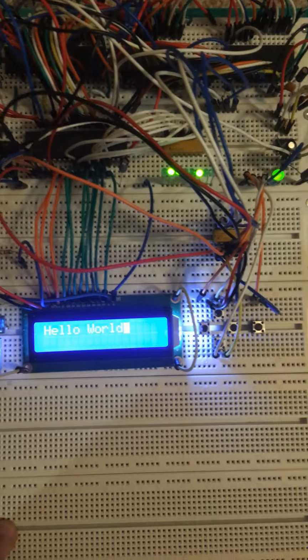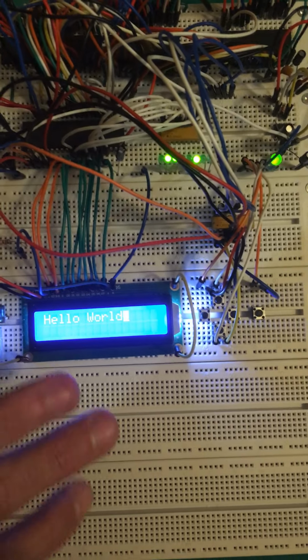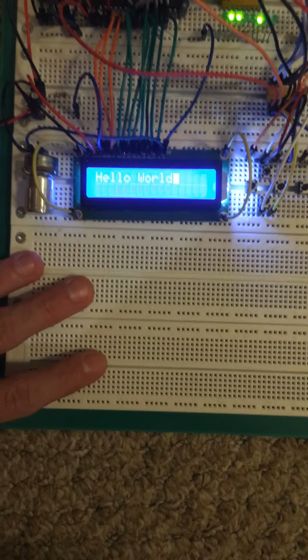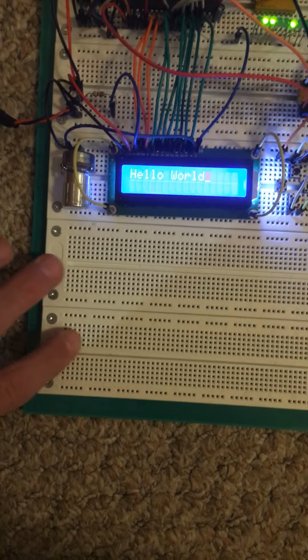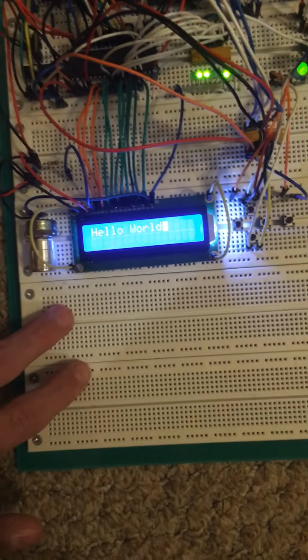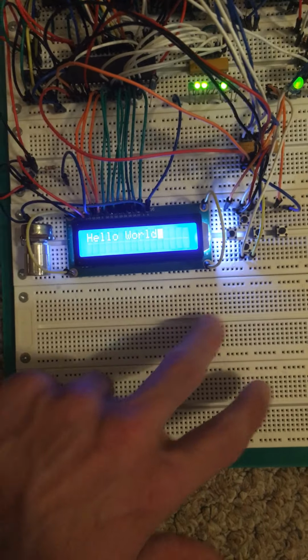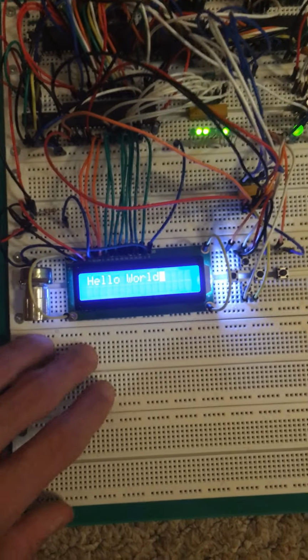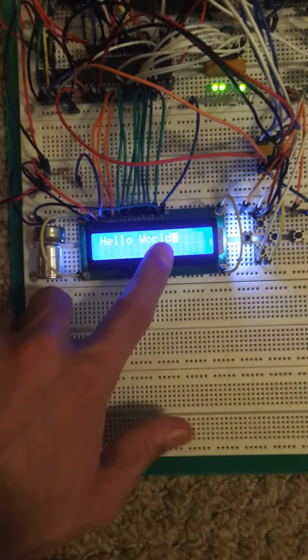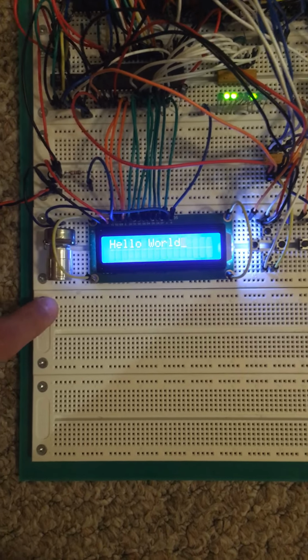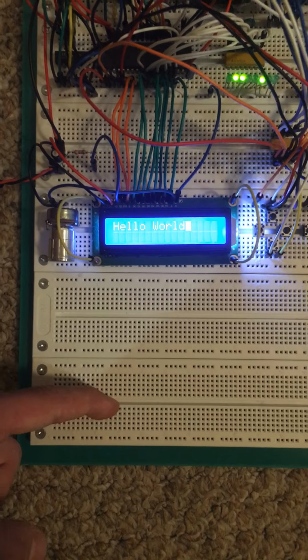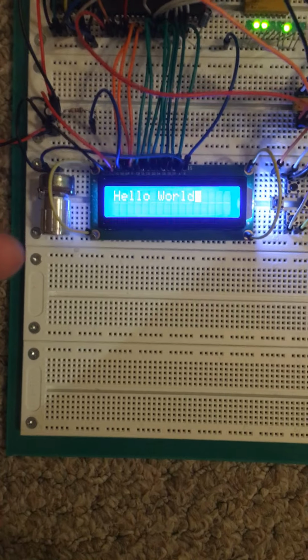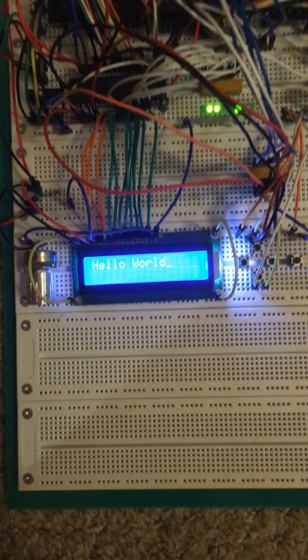And in the next video I will actually be building, so let me explain. There's a caveat to using a display like this. It's really a pain to output a hexadecimal or numerical value. So what I'm going to do is use ROMs, and the ROMs will hook up to 7-segment displays to output the hex value on this B port. The reason that it's a pain is that this is a character LCD, so it's not really for outputting numbers very easily. You would have to convert the actual number into an ASCII string, like a hexadecimal string.